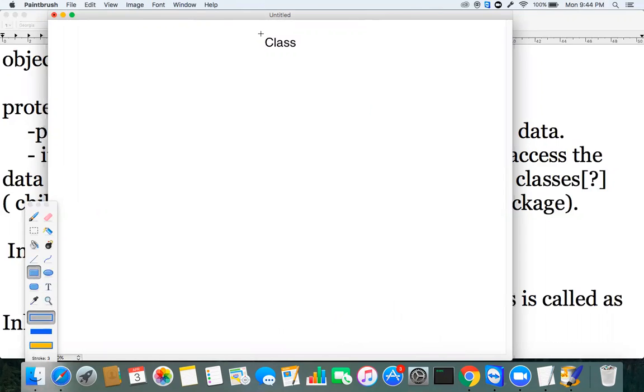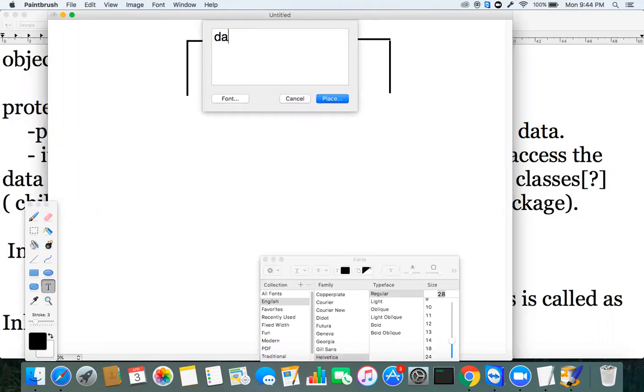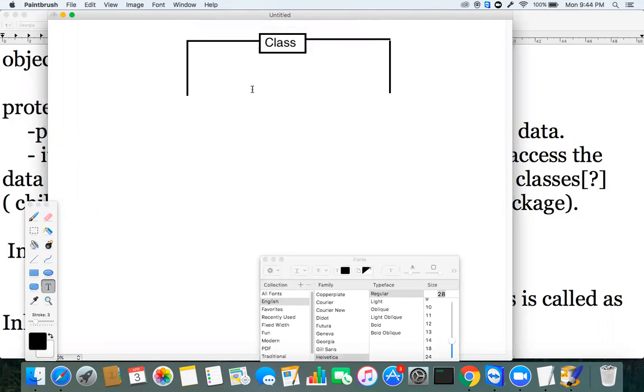It's an important concept. Let's try to understand what exactly this inheritance is. From day one onwards, we are telling a class describes about what? The data and behavior.